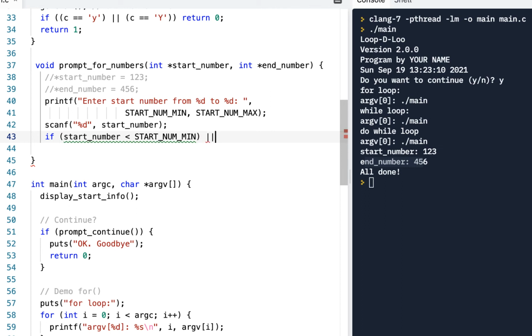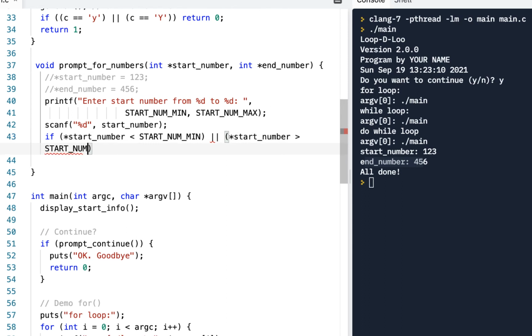Or if start number, and actually I should be doing it like this, if the thing it's pointing to, basically the contents of what it's pointing to, is greater than the start num max.